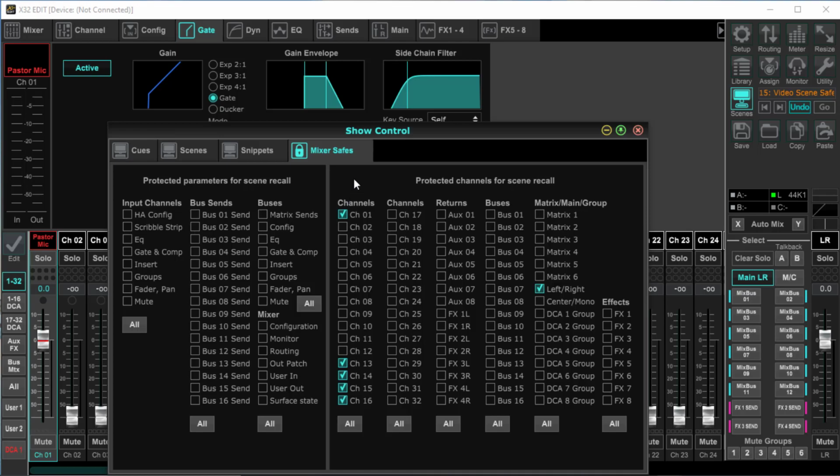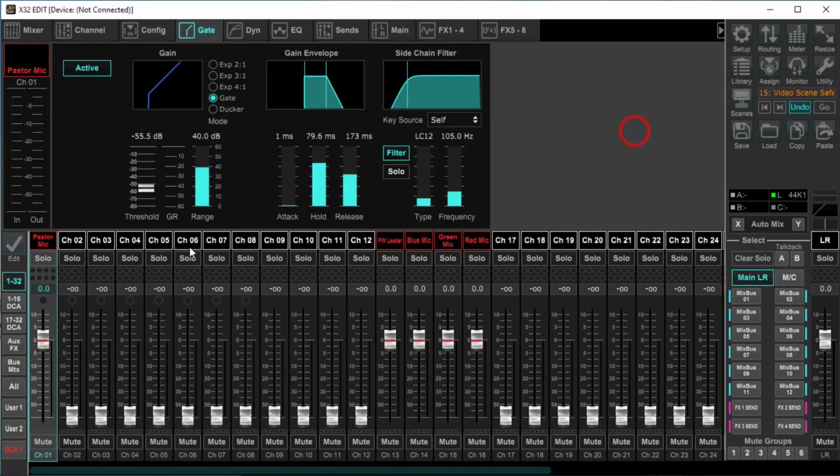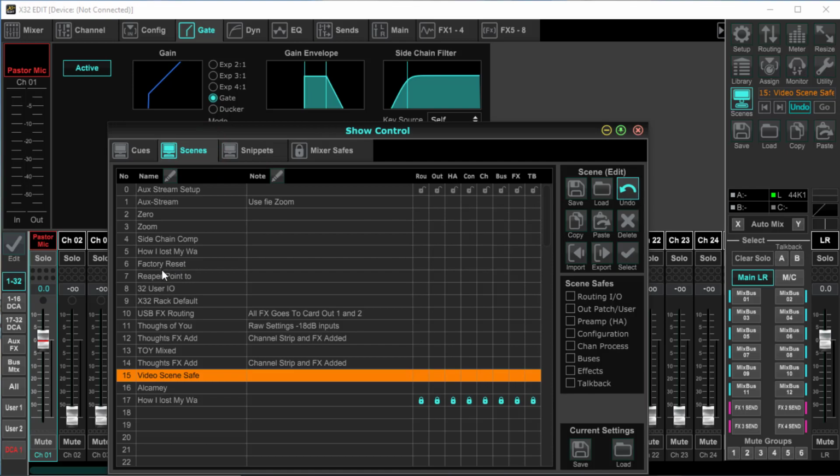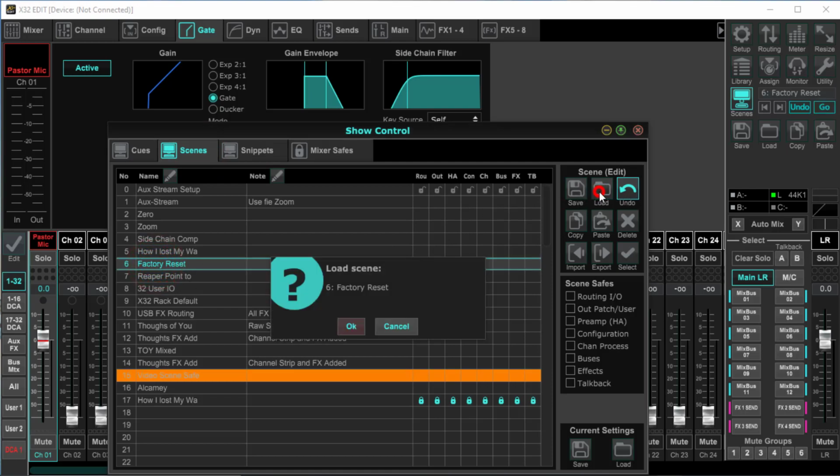What this means is, from this point forward, any scene that I load, these channels right here will not be affected. It doesn't matter what channel 1 is on another scene, or what channels 13, 14, 15, and 16 are. It just doesn't matter. Now when I load a scene, even if I go to the factory reset, watch what happens.